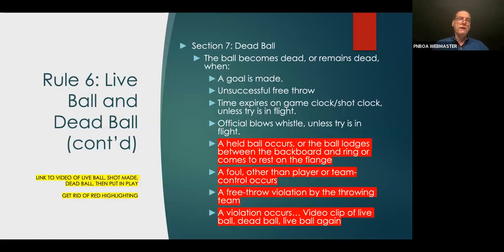That becomes important on things like fouls that happen during that period. If there is a foul that happens after the ball goes through the basket and before the ball's ready to be thrown in, it is a technical foul, because all fouls that occur in dead ball time are technical fouls. The other place it's important is in granting timeouts. So either team can call a timeout when the ball is dead. And so the team that has just scored the basket, if they want to call timeout at that point in time, they need to get it before the thrower is ready to throw the ball in play again.